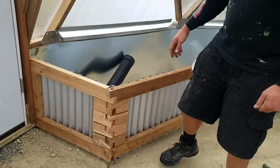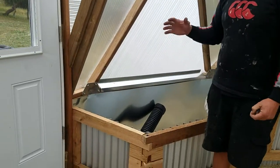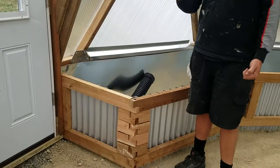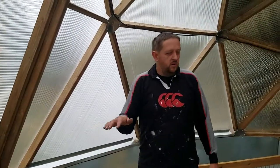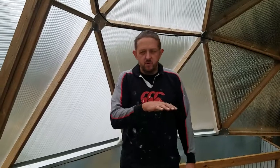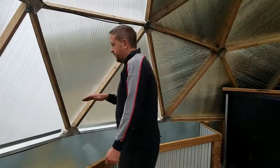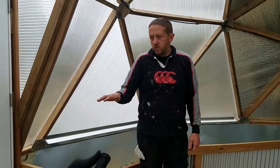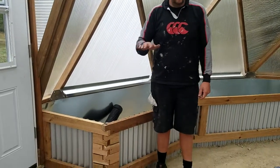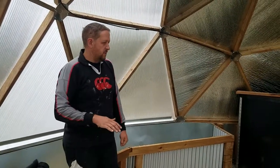One of the first things I had to do was get some levels taken, and for that I have a laser level, but you could do this with a string line, a little spirit level, or any type of level to find out whether the growing dome has actually been built flat. Ours had a slight dip in one corner, and as a consequence we knew that for these growing beds we had to account for the fact that it was going to drop — we didn't want to end up with a sloping garden bed.